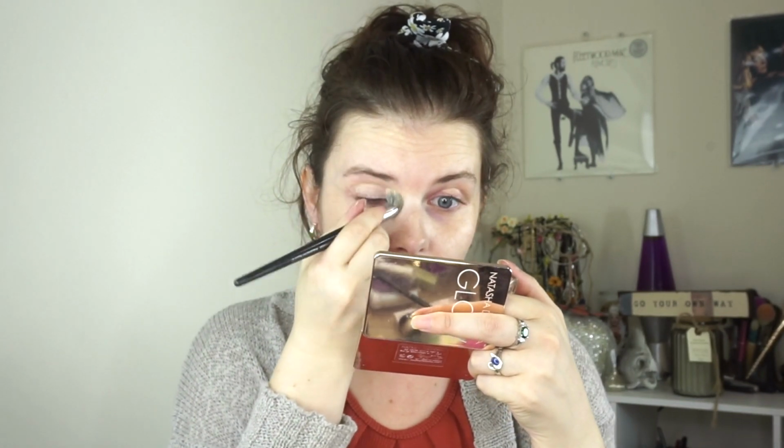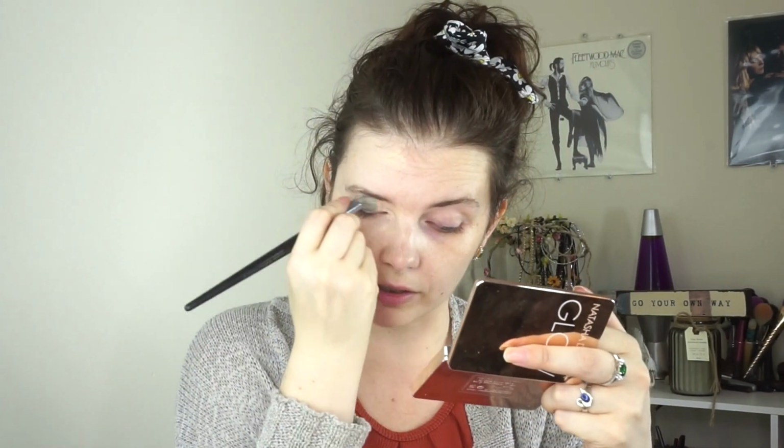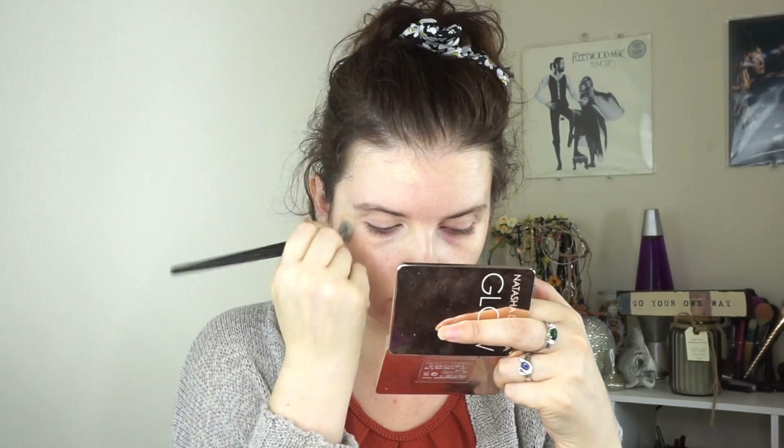I'm just taking a bit of that concealer and really targeting those spots, like my eyelids, as it suggests, where darkness is most visible, and then underneath my eyes, dark patches and blemishes. Normally I would have done primer, I would have color corrected, so I'm not sure how well this is going to work on my skin. My skin's not super bad right now, but I just tried to cover up. Okay, so my face is lightly concealed.